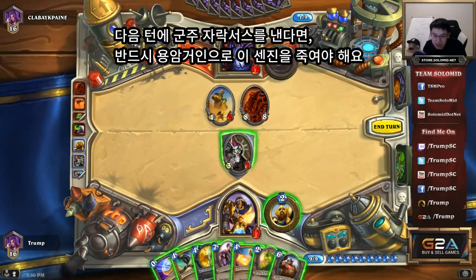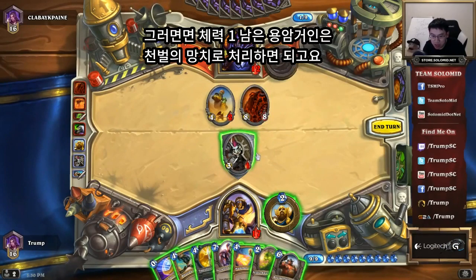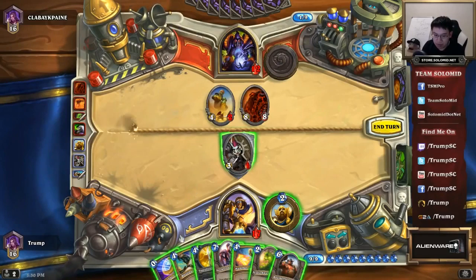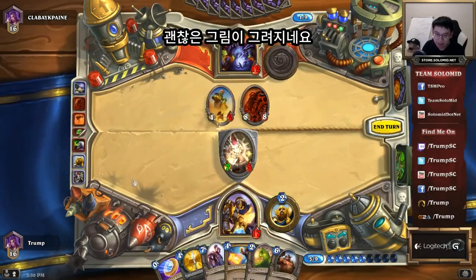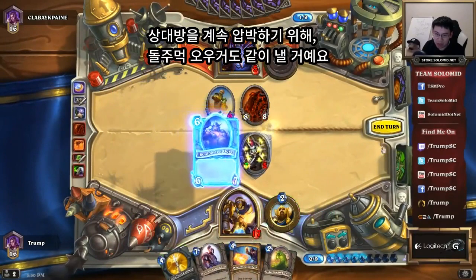By playing Blessing of Kings, that'll force him, if he plays Lord Jaraxxus, he needs to use this to kill this, and then he'll only have a 1 health Molten Giant, which I can Hammer of Wrath. If he doesn't do anything, then I simply finish him. I must move quickly. This seems to be a fine compromise. And I'll also play out a Boulderfist Ogre to keep up the pressure.